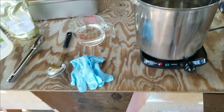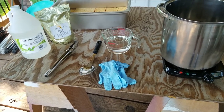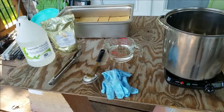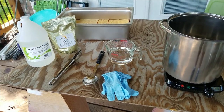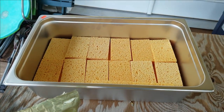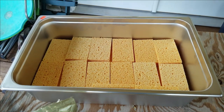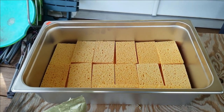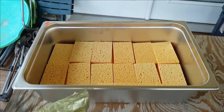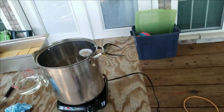So what you'll need to do is get that glycerin heated up to about between 140 and 160 degrees. You don't want to go over 160. Then the acid starts to vaporize and other chemical reactions happen, so you don't want to do that. But anyways, we're going to cook up a little batch here. This is going to treat about 38 sponges. Based on my math, Randy has 18 grams of the oxalic acid per sponge. So if I did my math right, I've got 38 sponges in my container here. So it should be enough to get all those soaked up nice. And we'll get them soaking today and take a look at them tomorrow, and probably put them in the hives here later this week. So get set up here and start cooking.